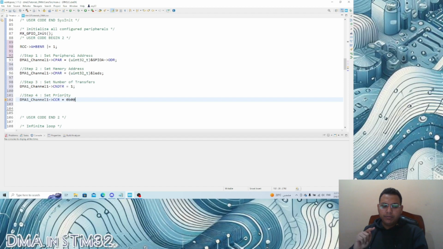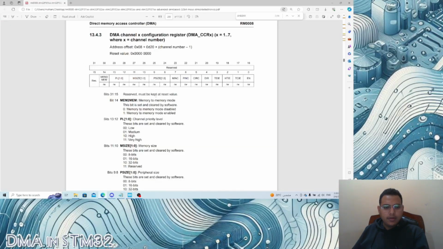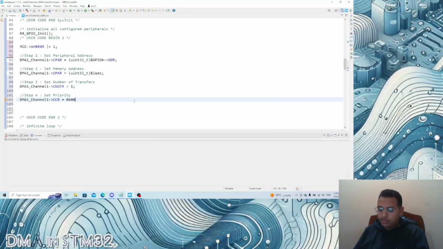But be careful, because if we do this, now we are setting the first 2 bits inside the CCR. So what we want to do is shift these bits to this location. We need to shift it from the 0th bit to the 12th bit. And we do this using the shift operator. We're going to shift it to the left, of course. There is the right shift, just like that, but we're going to use a left shift, just like that. And let's just make it clean code.